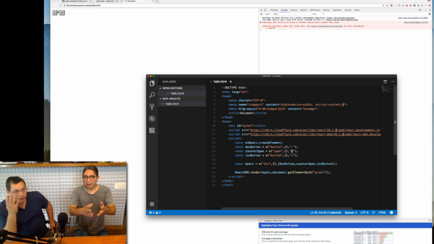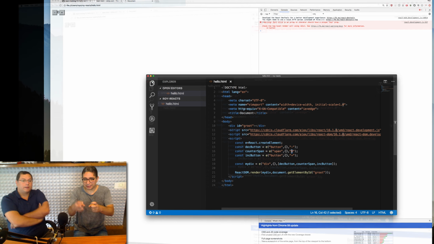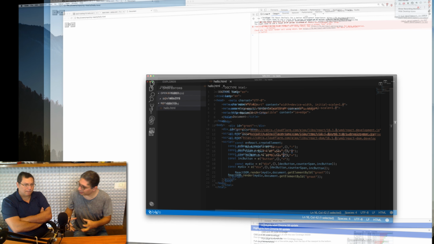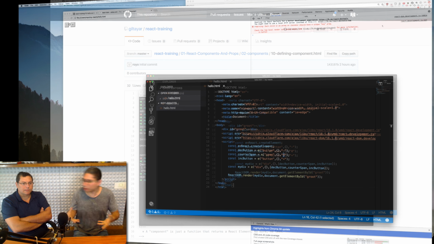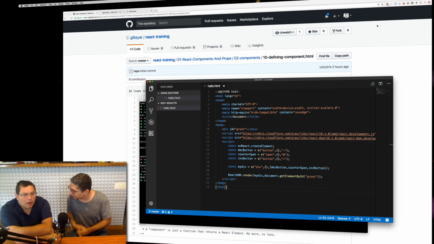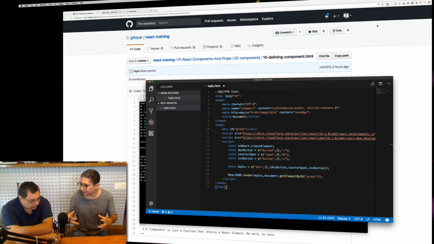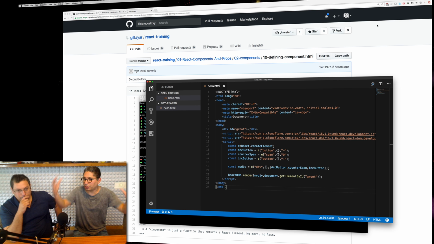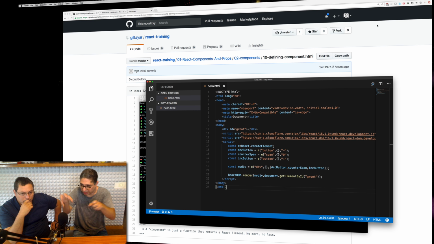Okay, so what do we do now? Look at this. The minus and the 0 and the plus. That looks like a component to me. And React has a component architecture, and we've not talked about components yet. We've just created divs and spans and buttons and whatnot. Let's create a component. Why should we create a component? Because React's architecture and the way React encourages you to work is by building small components and then bigger components that are created from those small components, until your whole app is basically one big component composed out of smaller components and even smaller components, etc.